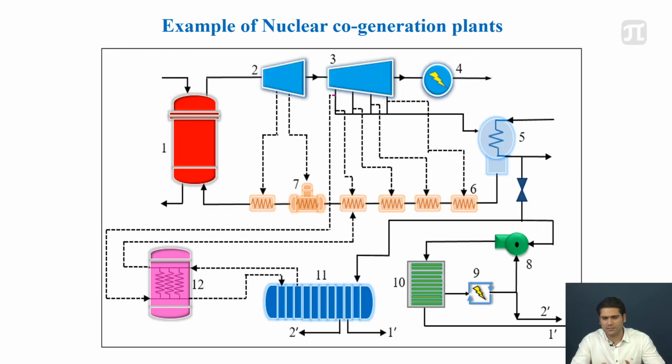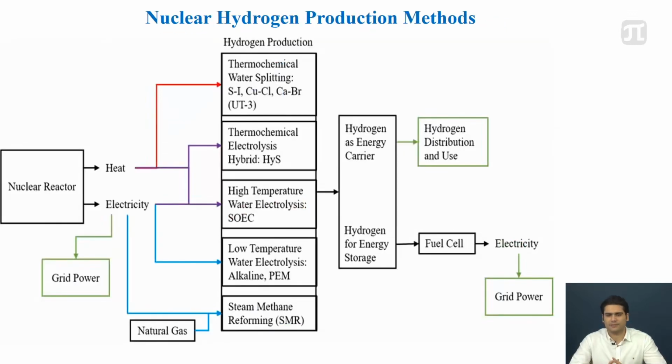You can, instead of a seawater desalination plant, put a nuclear hydrogen system or hydrogen production system. This is a very general scheme for combination of a secondary system to the nuclear power plant, integration of them. And of course we have many different schemes for combination of secondary systems to the nuclear power plant, and we should have a kind of optimization for that.